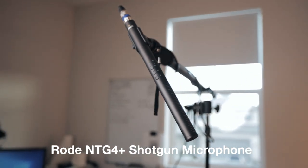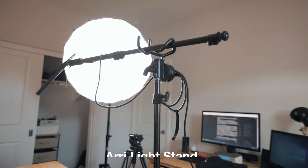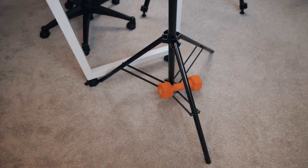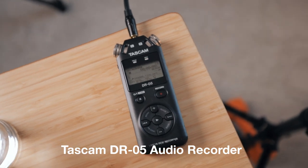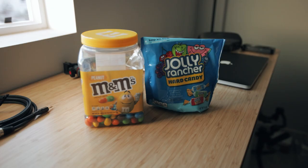Next is the most important thing of your entire setup — and it's not lighting, it's audio. Even if you shoot all your videos on your smartphone, people will forgive you for bad image quality, but if they have to sit through terrible audio, they are going to rip you a new one in the comments. My microphone is the Rode NTG4 Plus shotgun microphone, which goes onto a monopod, then onto a boom pole support, mounted onto a grip head on a light stand weighed down with an eight-pound dumbbell. The Rode mic is hooked up to my Tascam DR05 audio recorder using an XLR to 3.5mm cord. To get the cleanest audio, have the mic as close to your mouth as possible — lower it until you can see it in the frame, then slowly raise it until it's barely out of frame.